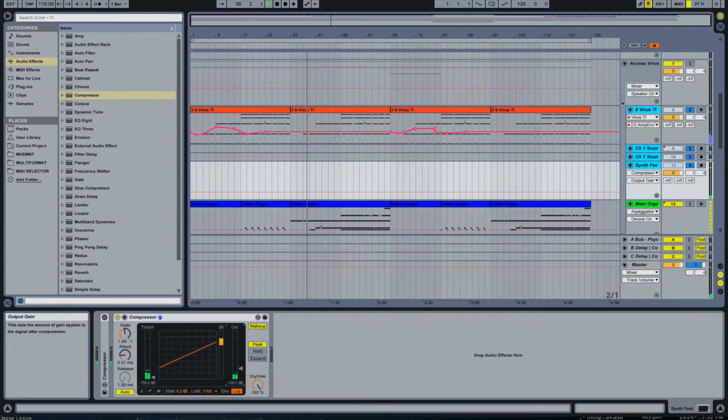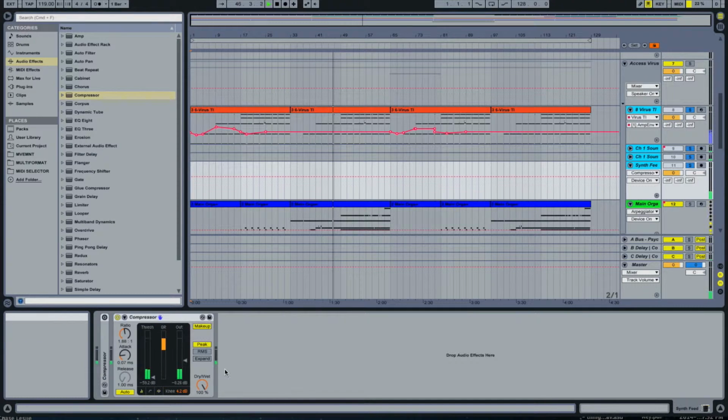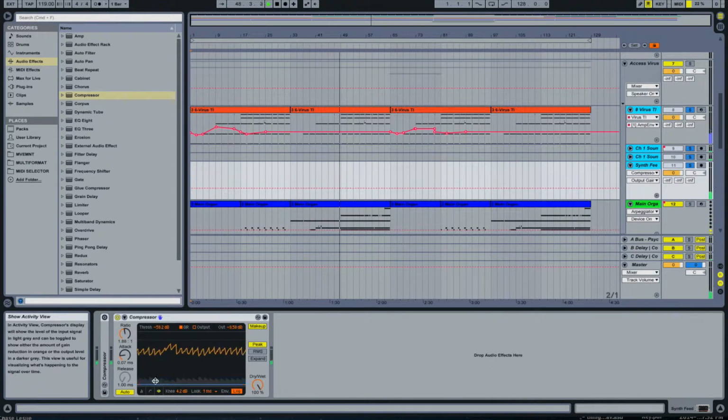We'll bring up the output level, and as you can see in the upper right-hand side, that makeup button is turned on. That yellow makeup gain button is auto makeup gain. So the output acts as just the loudness of the signal. The auto makeup gain actually already applies the makeup gain for that amount of threshold. So as you can see, it sounds a lot more balanced. You can see the gain reduction there, that yellow bar up towards the top that looks like a bunch of sawtooth waves, kind of.